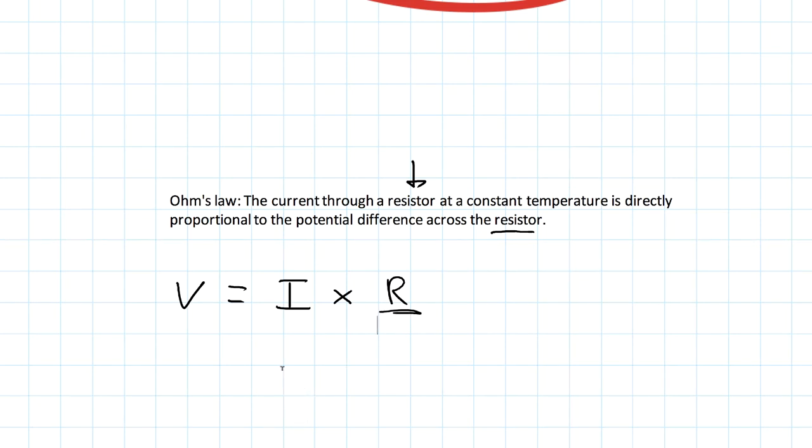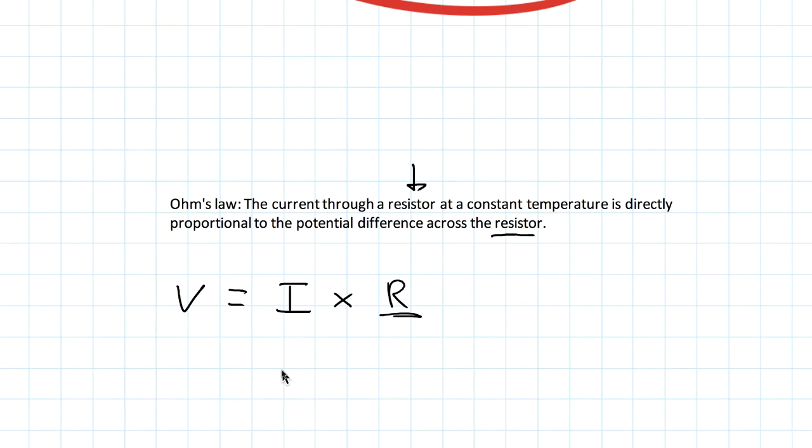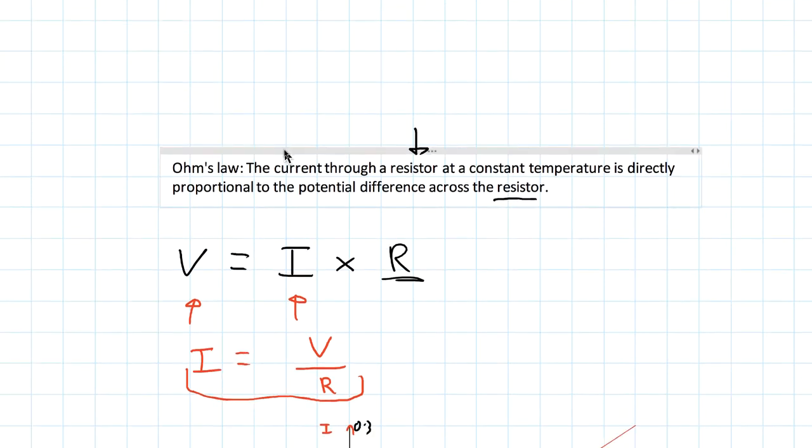Now, the way that you see the graphs, and this is going on to your IV graphs, is you see current plotted on the y-axis, and you see potential difference plotted on the x-axis. So what you've really done is rearrange things. You have current is equal to potential difference, and to get current on its own, you've had to divide by voltage. So this is really the equation that you're interested in. From that equation, we can work out the resistance based on any graph that we're given, and I'll show you exactly what I mean now.